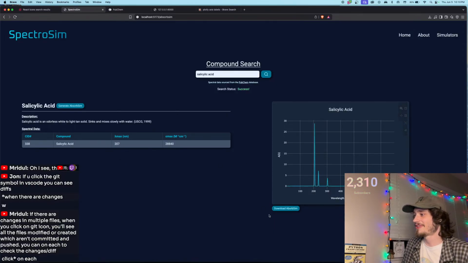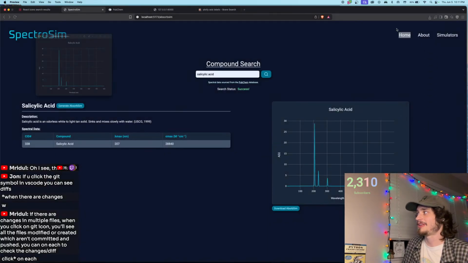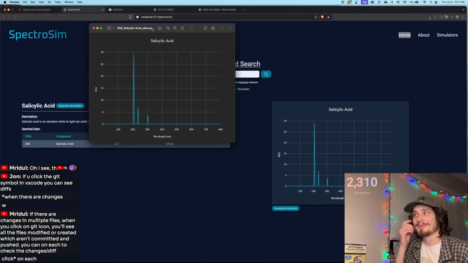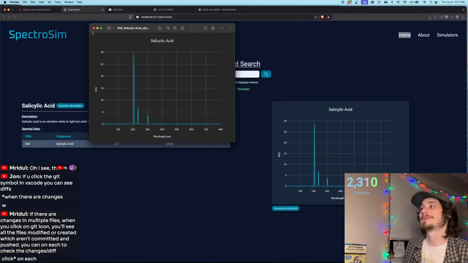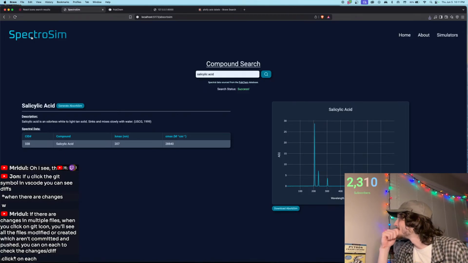We also changed the hover effects on these buttons, which is nice. And then we linked this download button to actually download with a custom name of the absorption spectroscopy plot. So then you get the plot here, which looks really awesome. I'm super happy with the project so far. This is the best project I've ever built. Definitely super happy with it, and it's really cool.